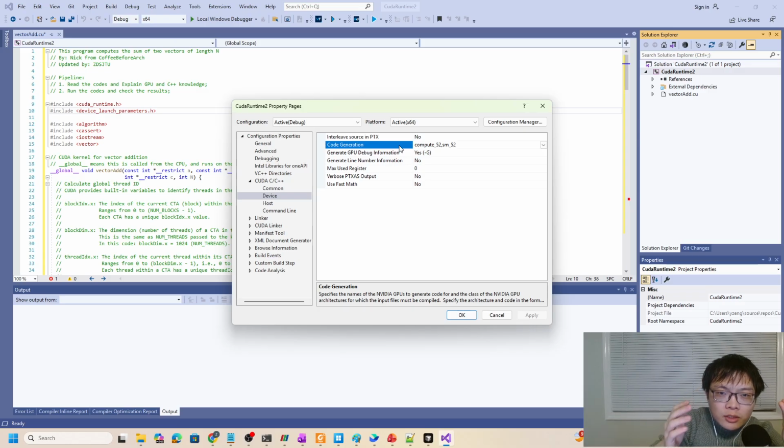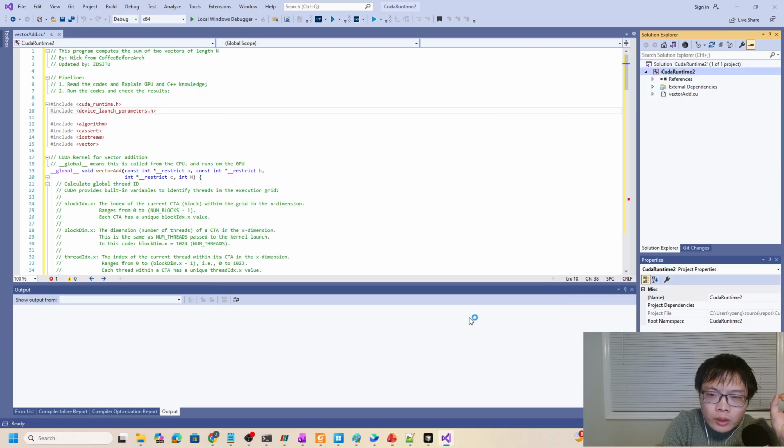So that compiler has no knowledge of newer GPUs. That's why sometimes we have to change this to a lower number. What I tried here is 86, and I think 86 is already okay. So I change it here, apply, and then OK.